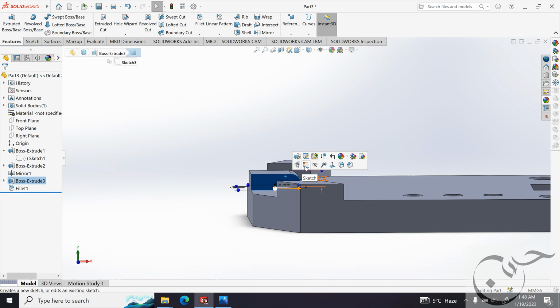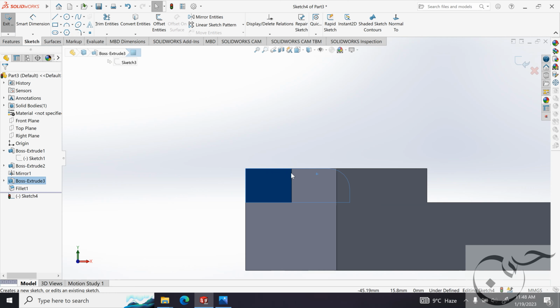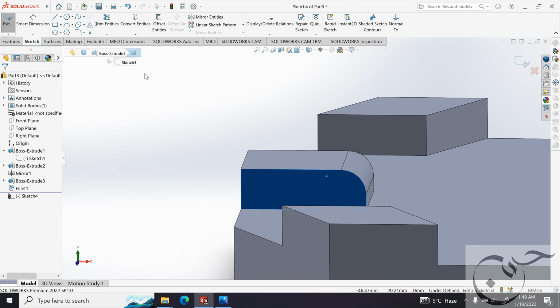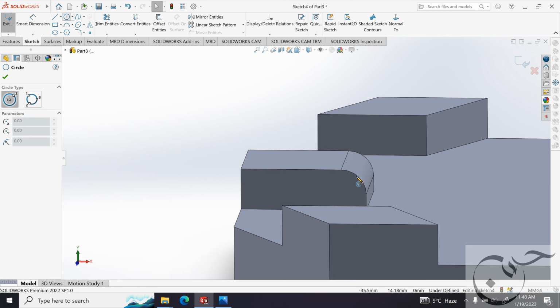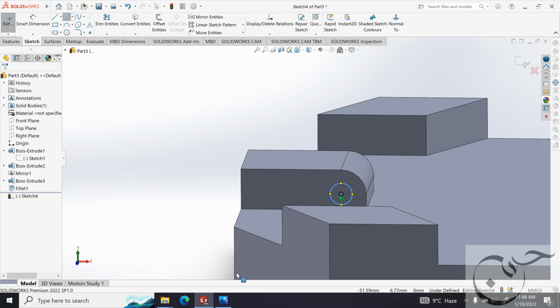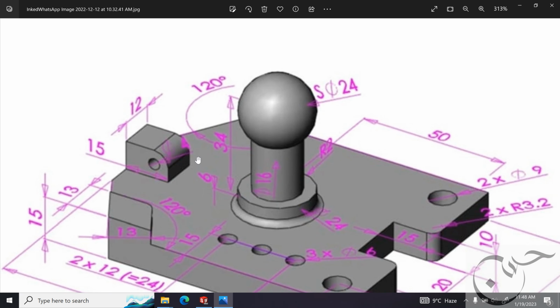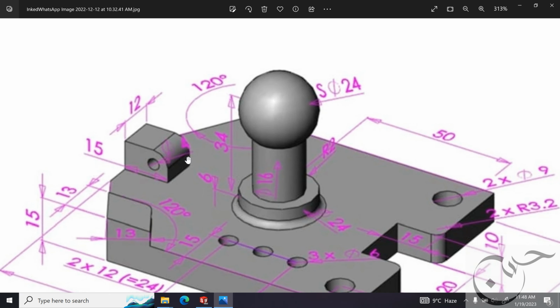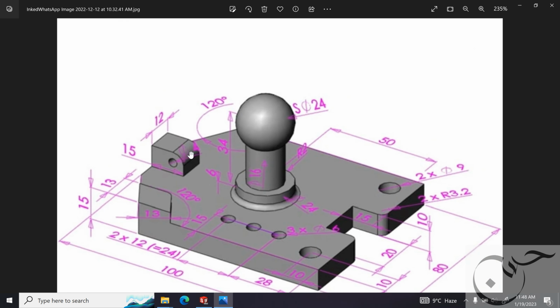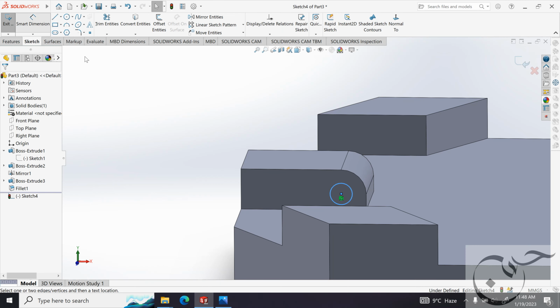Okay. Select the side, sketch. Okay. Select a circle. Okay. I think it's almost 1.4 millimeter diameter.